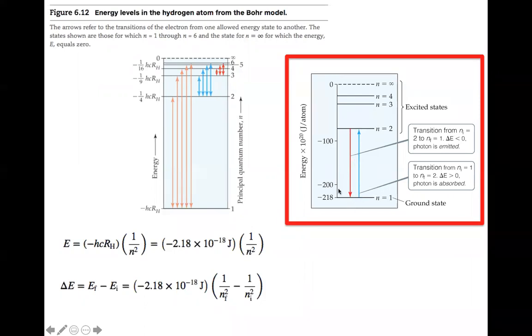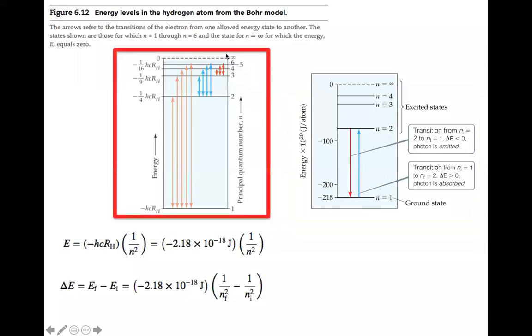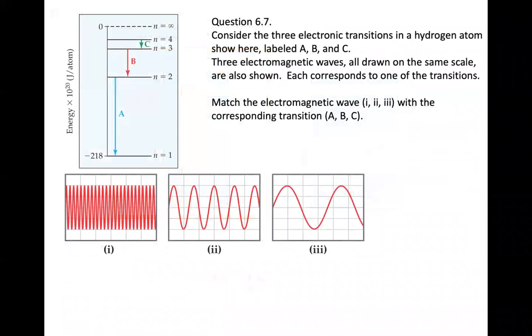So let's be able to make sense of arrows like that and think about what that means for the n values. Second, let's have this idea of the spatial arrangement for these energy levels, how there's a really large gap between 1 and 2. And then it starts to get smaller between 2 and 3, and even smaller yet between 3 and 4 and 3 and 5. These expressions here at the bottom, we're not going to really be doing calculations with those, okay? Those calculations are going to describe this pattern that I see here. But I think if we can interpret the figures and understand the figures, that's more of where we're going to want to be. So if I look at typical questions, here's an end of chapter question.